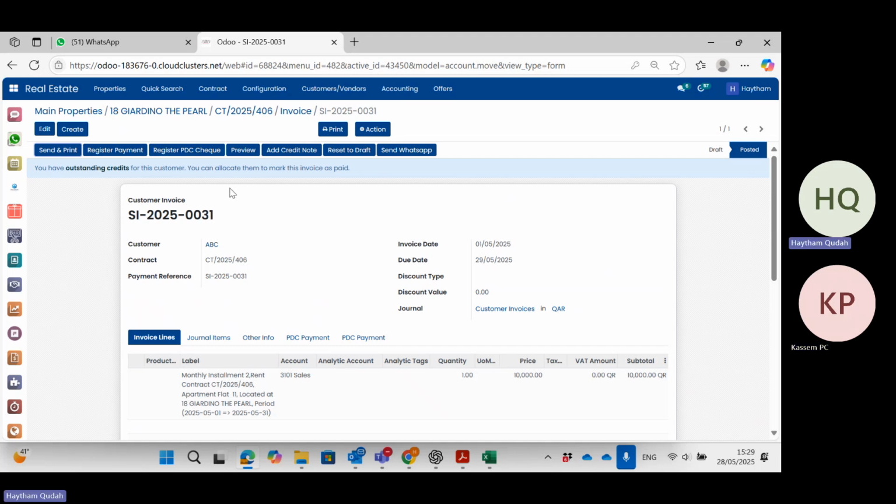Now I have a question. Is it okay till here? We are fine and we are good. Once we receive the payment, they are collecting the payment. We send a check to the bank, the bank collects the payment, and how can we make the bank reconciliation with this amount?